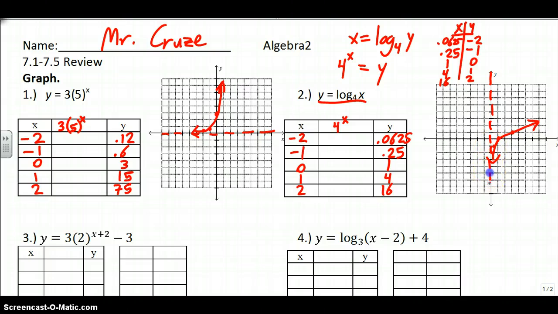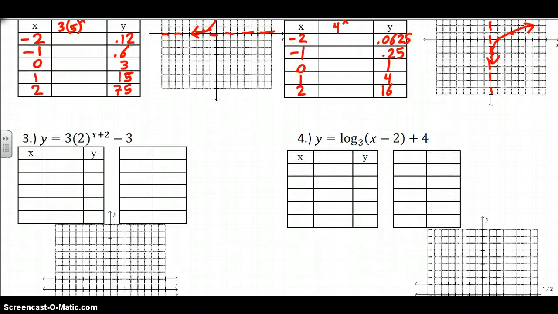Okay. By the way, in general, for the most part, most of our exponential graphs are going to look something like this. Sometimes they might look like this, but that's rare. That's when this number is less than 1 and greater than 0, right? For the most part, these logs will look like this. Basically, kind of like hooks is what I think of. They kind of go up like hooks. Okay, let's practice some where we have to move them now.